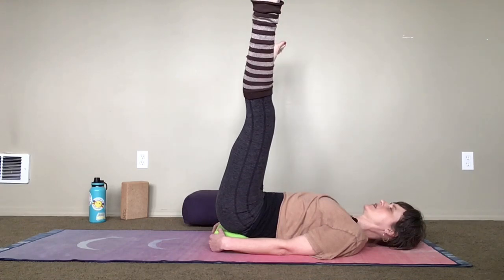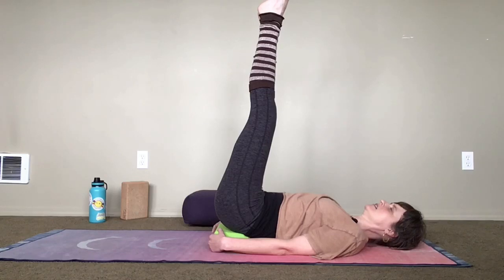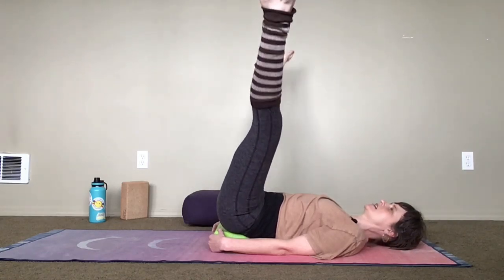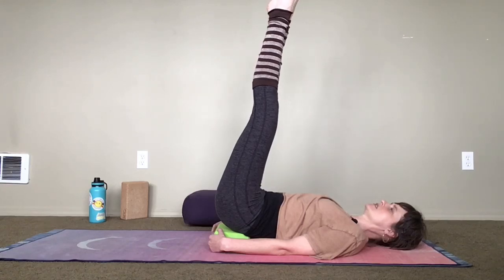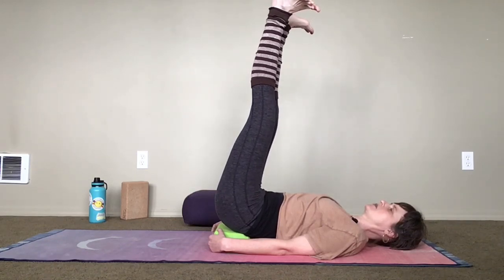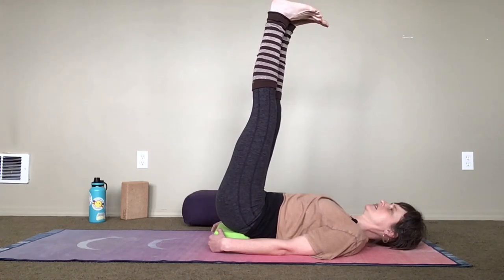Might even feel good to drape your legs out to the side and back together. Just doing a little bit of movement might feel nice. If it feels good to just stay stagnant, that's fine too. You might even play with flexing one foot while the other stays pointed. Just having a little fun here with your feet. Might even rotate your hips out and in and out and in. Flexing your feet and doing the same thing, rotating out and in and out and in.